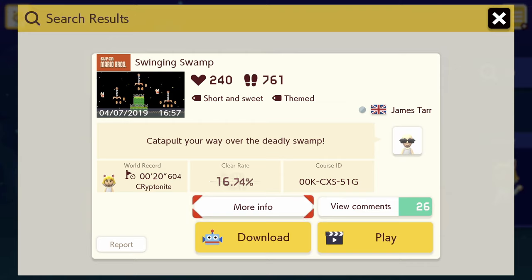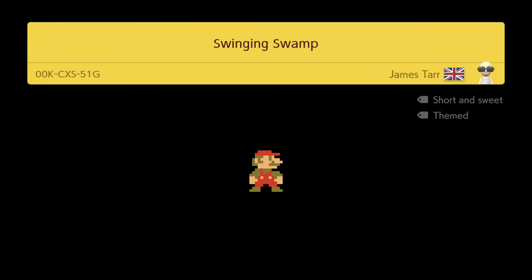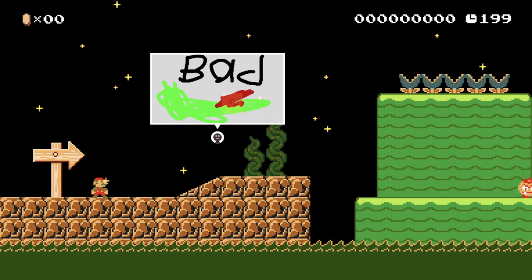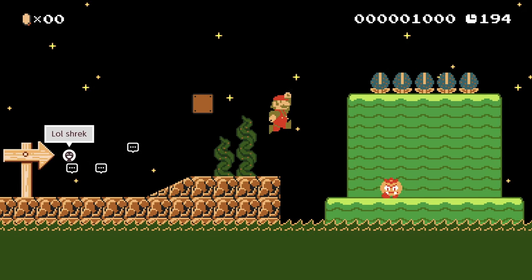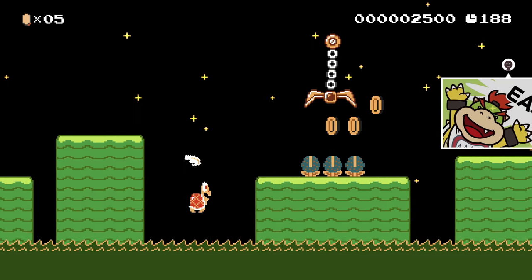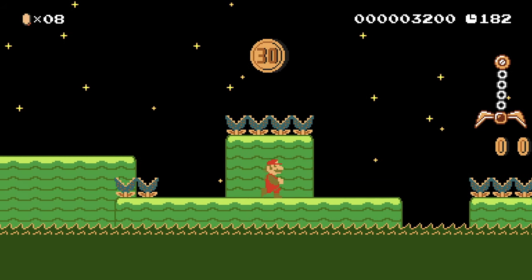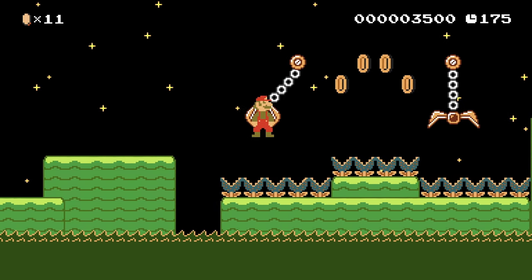Next up we have Swinging Swamp from our old buddy James Tarr. They've made quite a few levels we've played in the past. And they've all been very good. I mean, all levels I've played have been good. A lot of Shrek memes. We can only wish that Mario would include All Star as some of the theme songs.